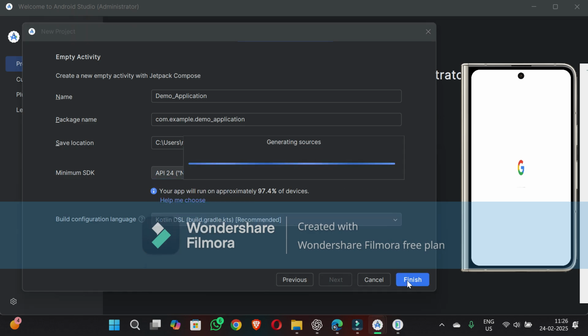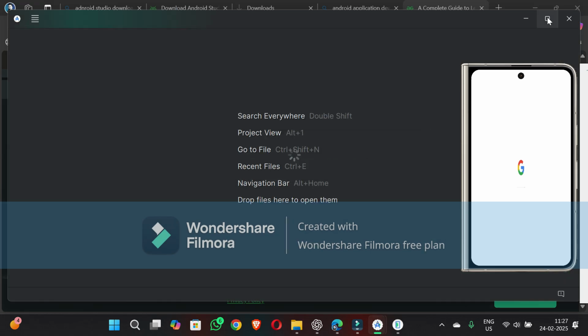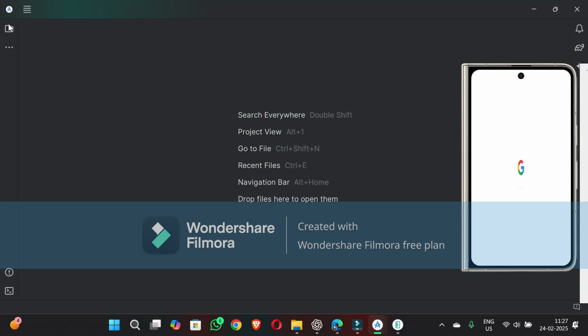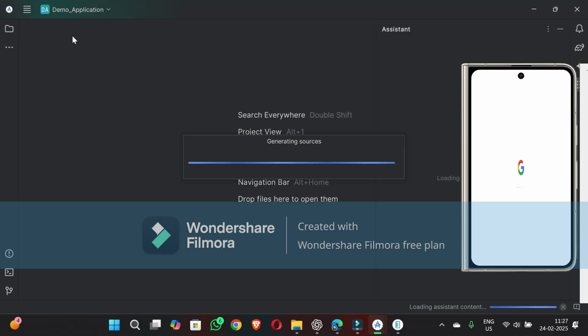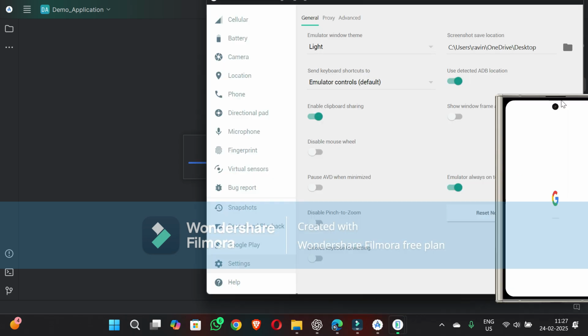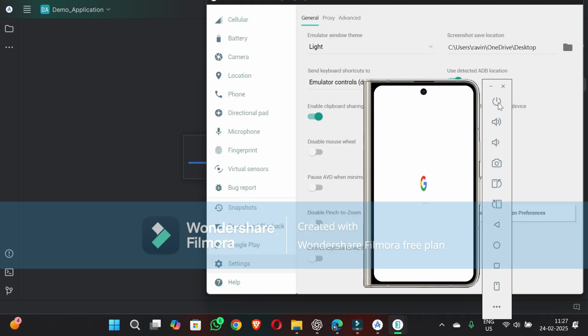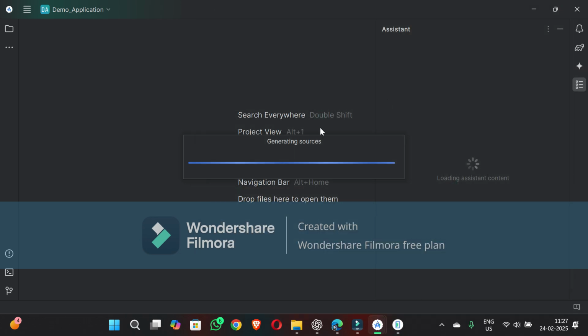Okay, and finish, and it will open the project with files here. Let's minimize it, close it. Wait for generating the resources. All the files will get created. We will see them in here.